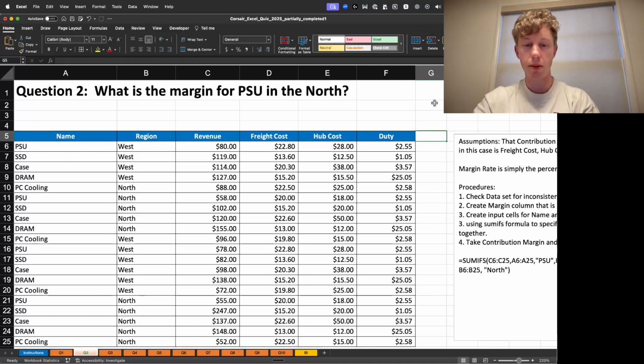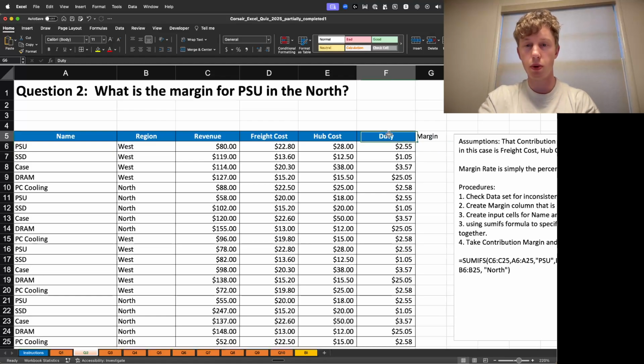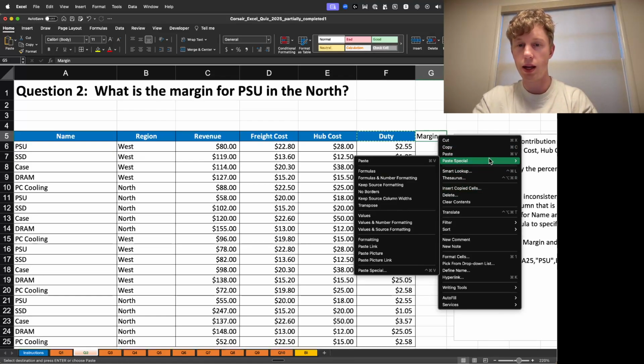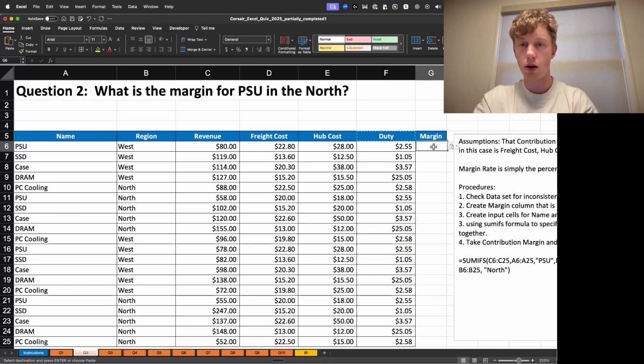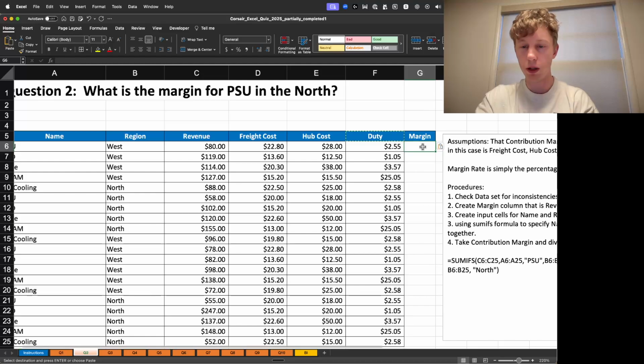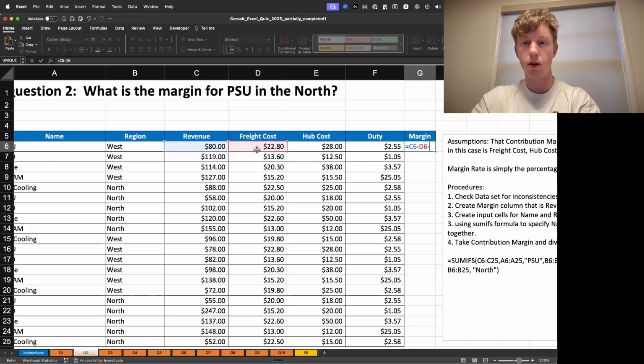And our first step here in the analysis portion, if you would call it that, is to create a new column and just name it margin. And all we're going to do is take the revenue and subtract out our variable costs.